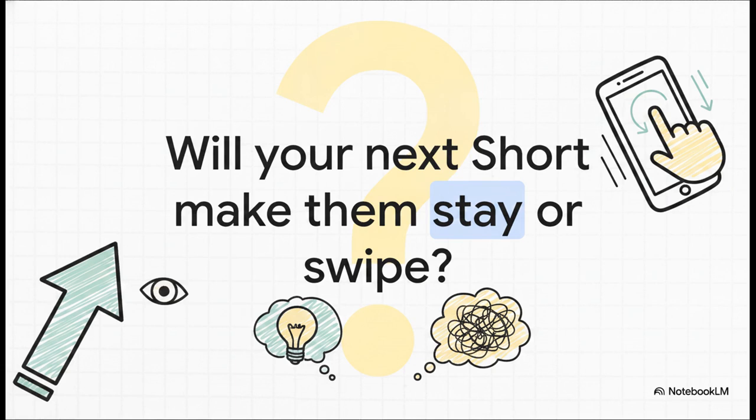We've seen how exactly 45 seconds of perfectly aligned audio and visuals can pack this immense educational punch, all while completely capturing viewer retention. So I want to leave you with this final provocative thought. When you sit down to outline your very next piece of content, are you going to just leave it to chance, or will you apply this exact blueprint? Will your next short-form video make them stay or swipe away?